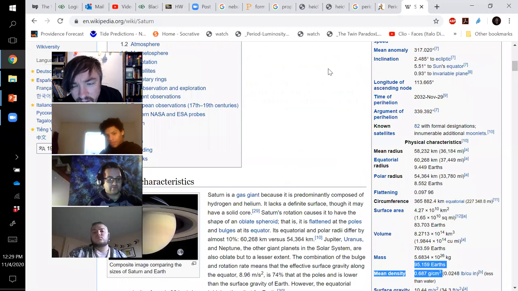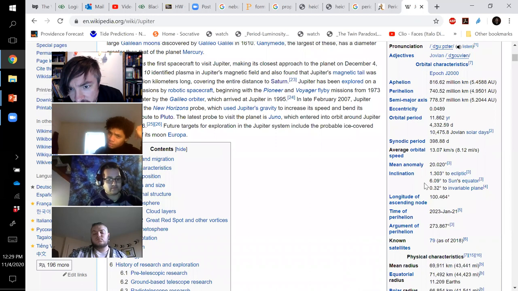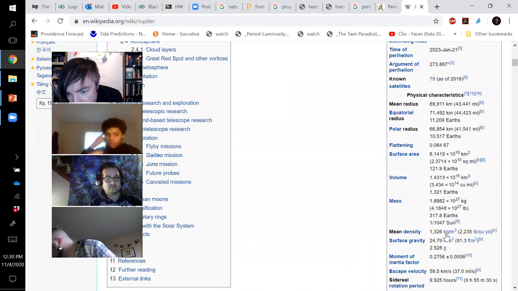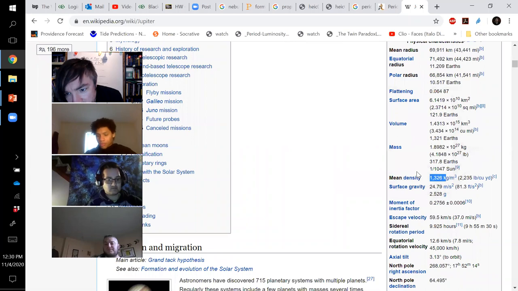On the other hand, if you look at Jupiter, the sort of king of the Jovian planets, Jupiter has an average density of, wow, what a bunch of lame asses. Now they're changing their units to kilograms per cubic meter. It turns out that 1,000 kilograms per cubic meter is the same as 1.3 grams per cubic centimeter when you do the conversion right. So Jupiter is just a little bit over water.